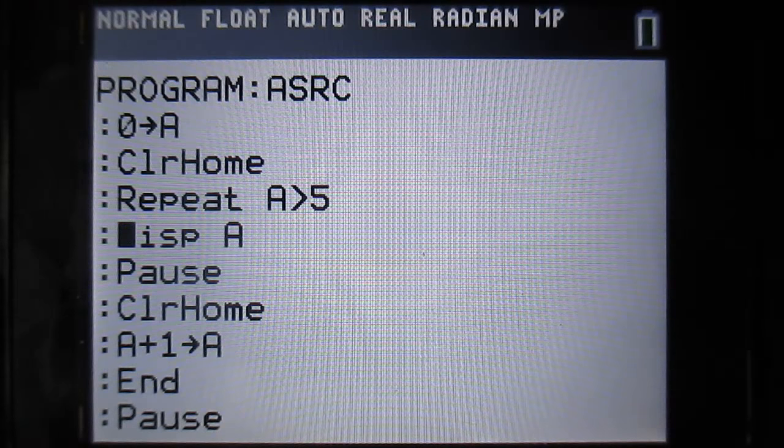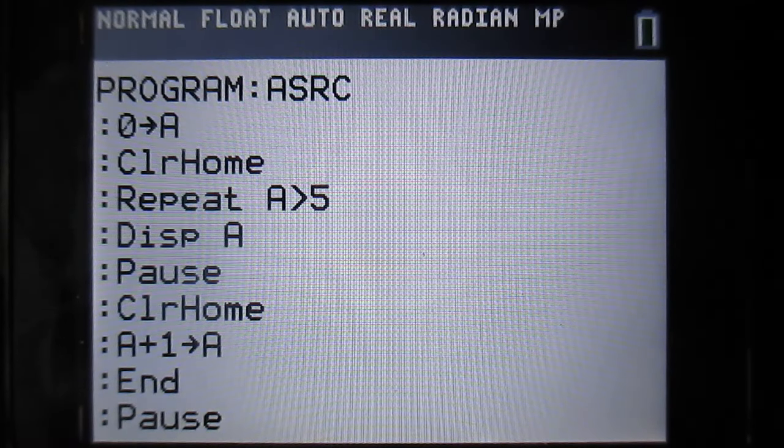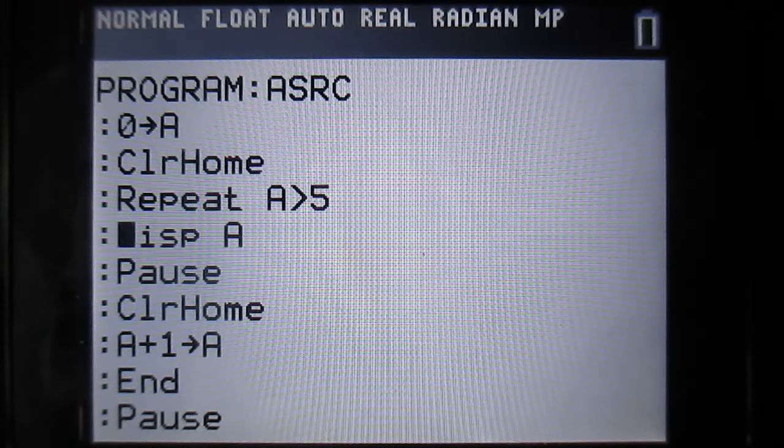With a repeat loop, even if the condition is true, because remember, repeat loops won't execute if the condition is true. Even if that condition is true, it will run through the loop once, which is very helpful in some circumstances, and we'll talk about those probably at a future time when we talk about get key, maybe.